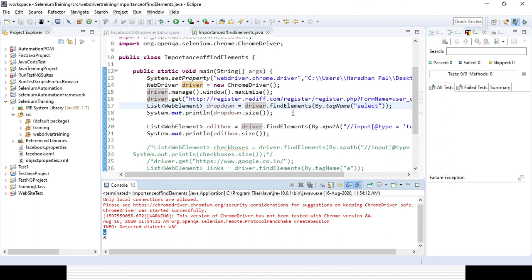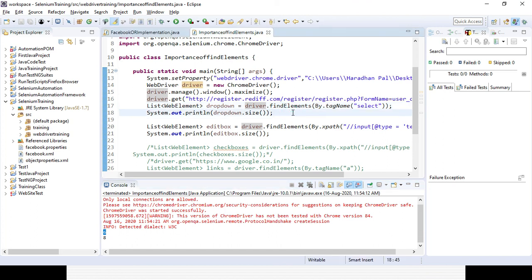So that is the advantage of the find elements command in Selenium WebDriver, through which, with similar tag names or similar XPath, you can find out how many of a particular element are available in the web page. It helps you take the count, and if you want to perform an operation, you can also do it based on the count.